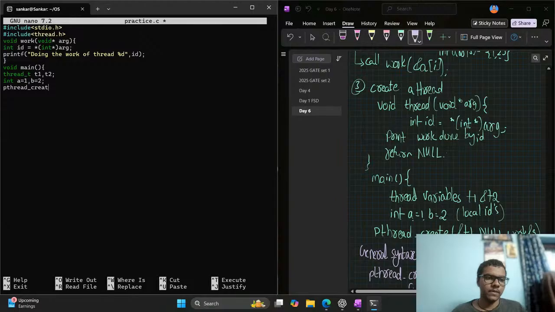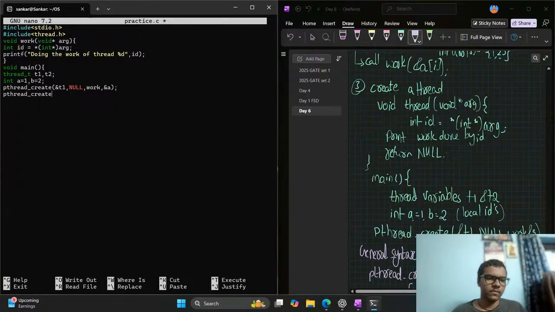So pthread_create takes four parameters. What is the first one? It takes the thread ID first. And the second one is the default type, null. The third is the work function. And the fourth one is the address of the ID that will get passed to the work function.